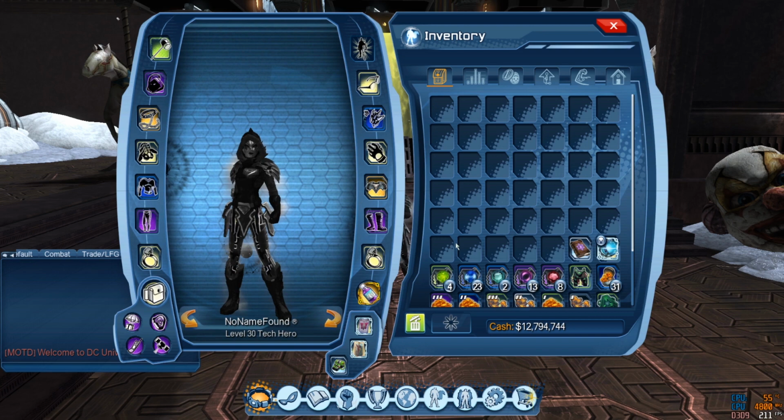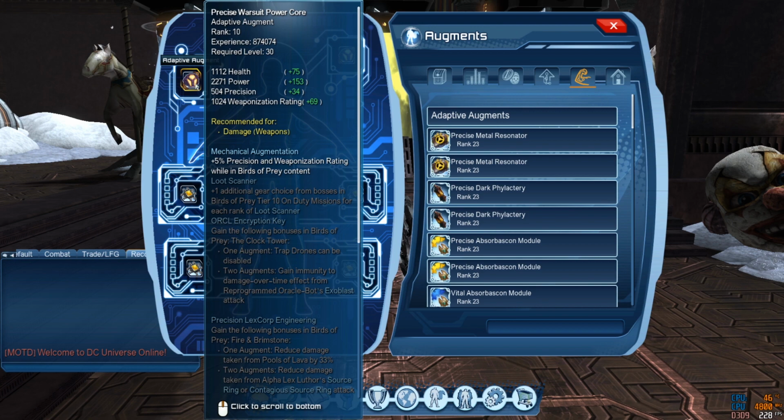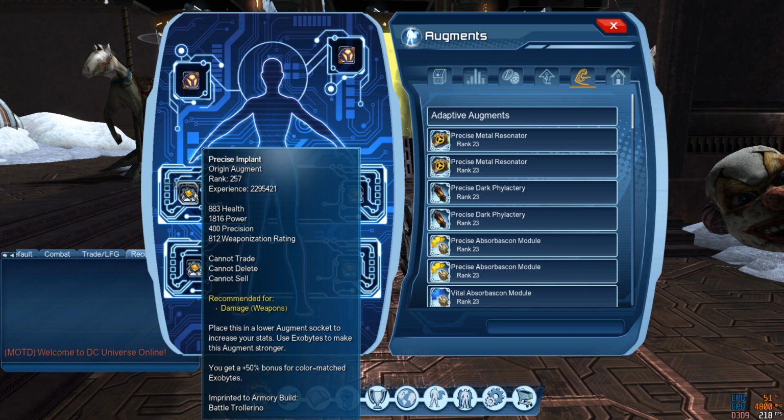Talking about the augments, of course, you always have to wear everything that gives you precision. So, of course, as adaptive augments depend on which kind of content you are going to play, you are going to wear the correct one to get a boost of precision while inside the content. And this applies to the origin augments as well, all of them. Also, don't forget to level up your origin augments, guys, for the simple reason that since the last game update 103, they raised the level of the augments. So don't forget to level them all up.